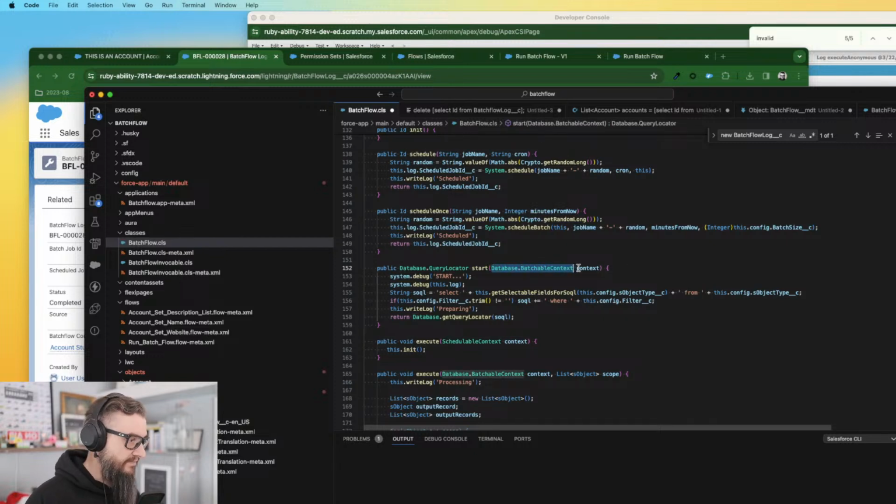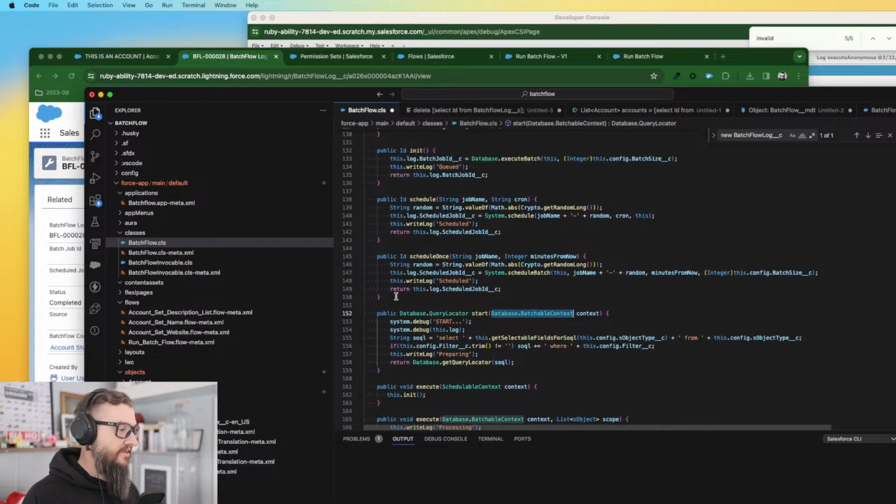If it has the job ID or the scheduled ID. Well, even if you execute a scheduled, it calls init. So that's another one we'll have to test because I have a feeling we're going to create multiple logs in that case too.